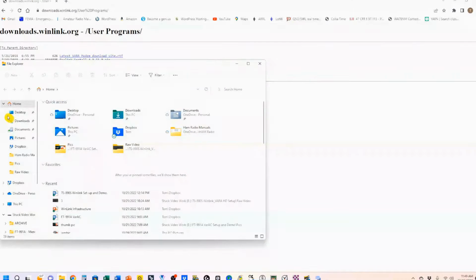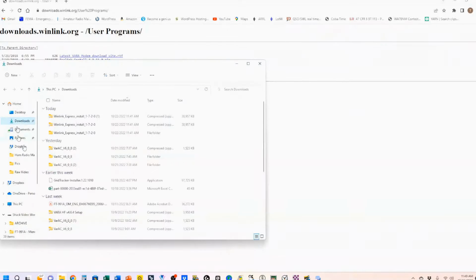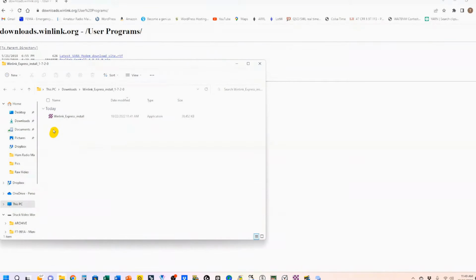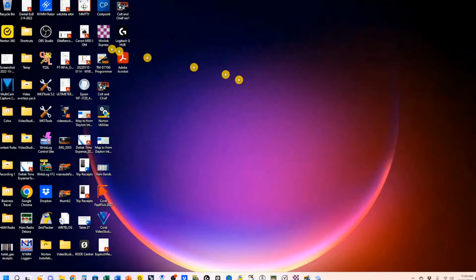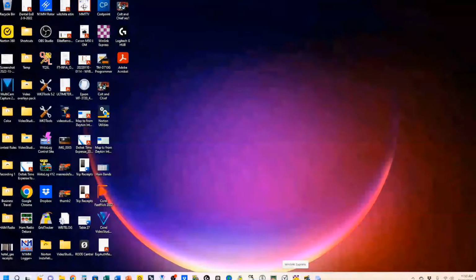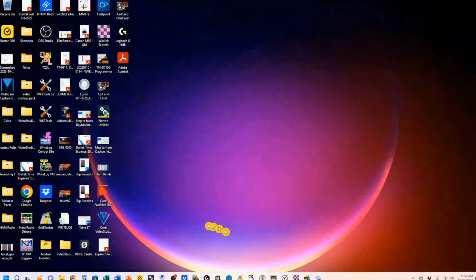Once you've downloaded it, you can go to your download folder, and you'll see that I've already done this actually a couple times today. But you're going to get a zip file. Once you unzip it, you're going to get something similar looking, but you'll notice it's not a zip file. So we'll open that up. Here's your install program. Go through the install process. Once you've installed it, you're going to get this checkerboard icon, and that's your Winlink Express. And I put it down here in my taskbar as well. So I'm going to open it up.